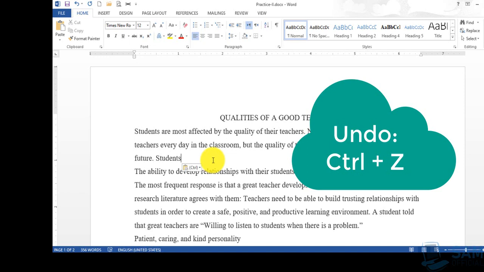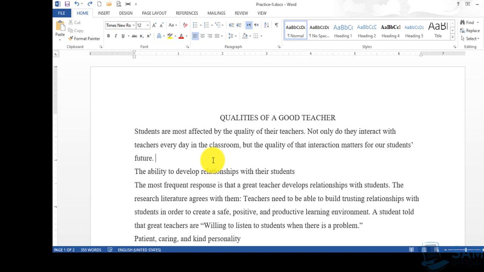So now I am undoing this whole process by pressing Control Z. Look, our last action was that we pasted the word at this point, and after undoing it, the word is removed from the document. So copy and paste is done.